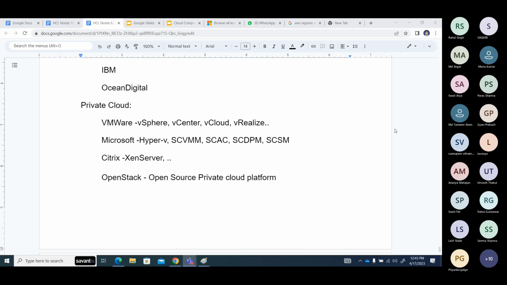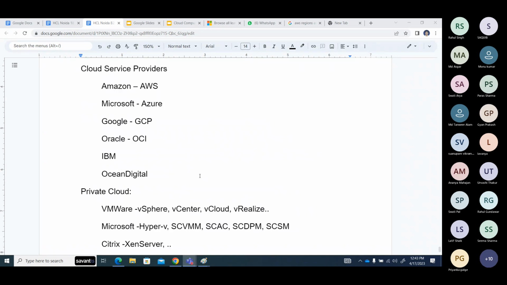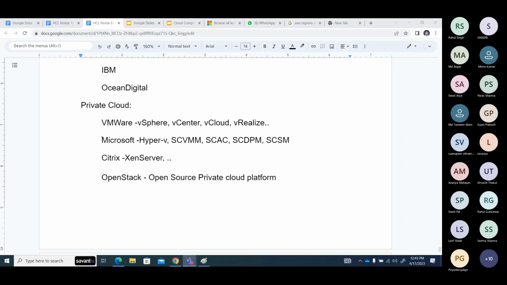So why should we stop in the middle? That's why I'm continuing it. If you want to build with Microsoft technologies, for server virtualization you use Hyper-V, and manage this virtualization server with SCVMM, accessing your infrastructure as a cloud through web access. Then there is System Center App Controller, and for data protection and data protection management we use it. In Citrix, there are XenServer and Xen Cloud platforms.